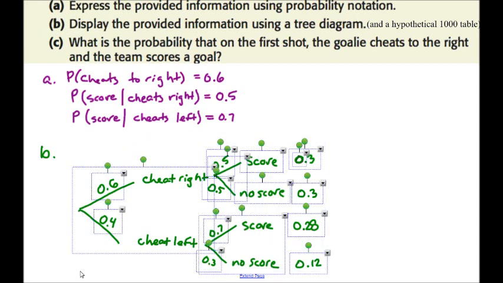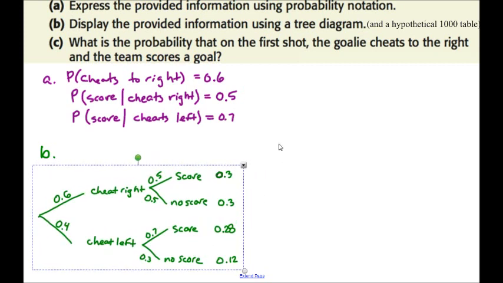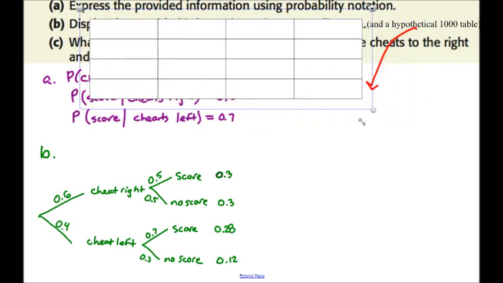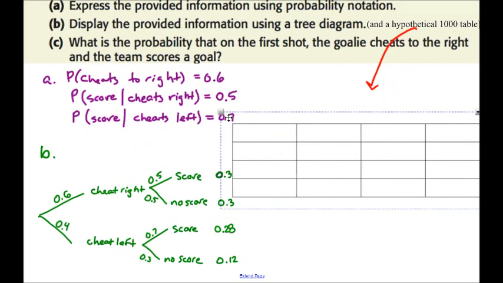Just kind of group that and shrink it and move it over because I'm going to create here part B extended here. I'm going to make what's called a hypothetical 1000 table. Okay, that's this piece right here. I'm going to draw right in here. So I'd like to create a 4x4 table. I need it to be a little smaller so it'll fit the space I have. Great, that'll fit right in there. That'll work. Okay, so in our hypothetical 1000 table, you're going to create a 2x2 table. Okay, so we call it a two-way table, but it's 4x4.